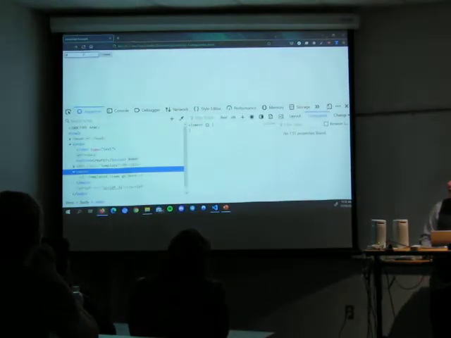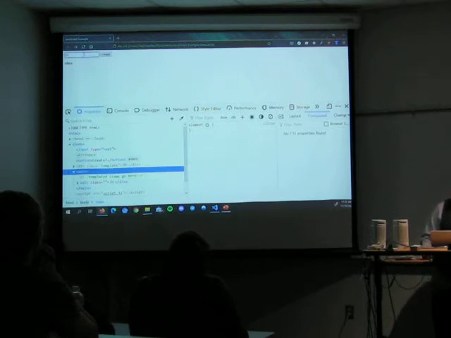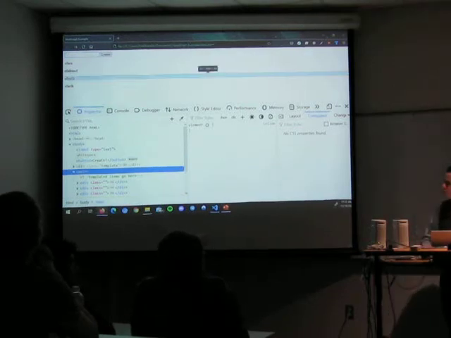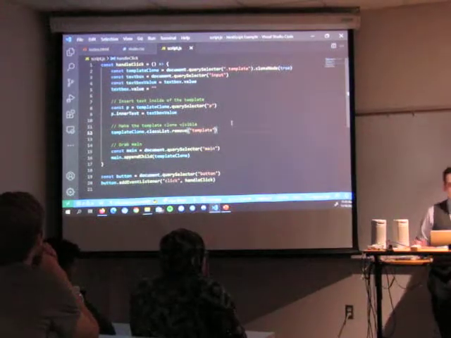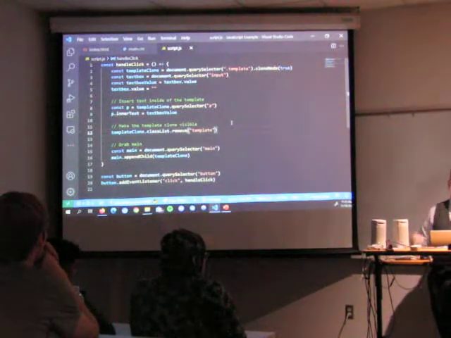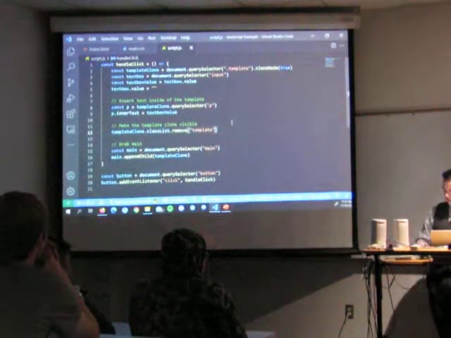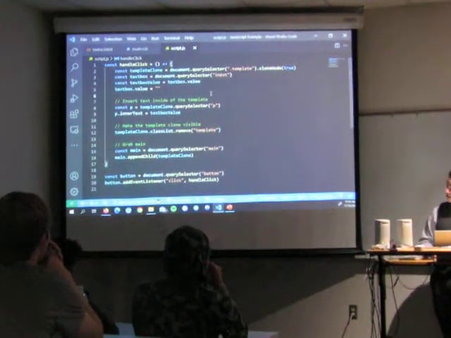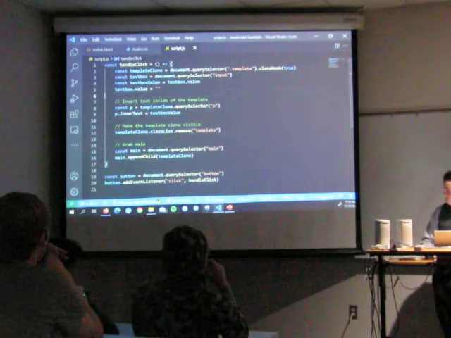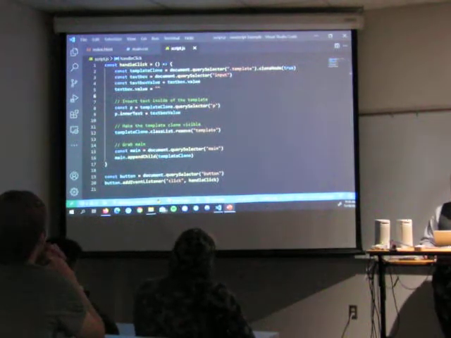So if we go ahead and add an item, you'll notice the item appears on the page. And I can add another one, and another one, and another one. So this is a fairly simple example, but you'll notice that when we're working with raw JavaScript, we have to do all of this manual selection. It's really tedious. Grab the element, clone the element, insert the element. It actually is quite the process just to get something small like that to work.